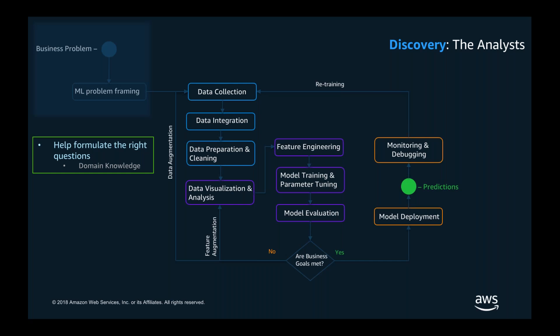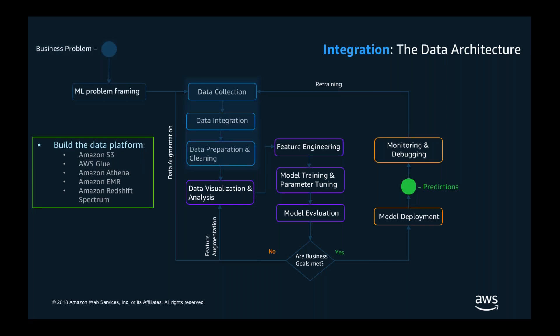We also have Professional Services resources and can do discovery workshops. But at the end of the day, it's really going to be about what you identify as your problem and what your domain knowledge tells you. When we get to the data collection piece, we can start isolating and identifying services available from AWS that can help you solve these challenges — with data collection, data integration, transforming data, and scanning data sitting at rest inside something like S3.